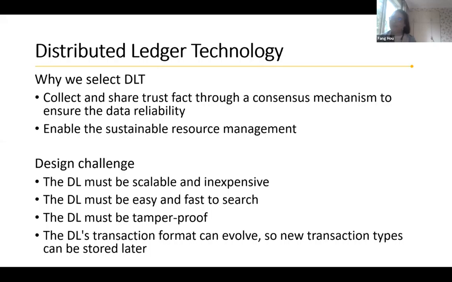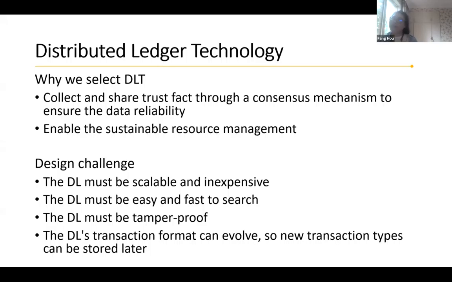And we envision a distributed autonomous organization, DAO, to enable people to coordinate and govern themselves by a set of self-executing rules developed in our distributed ledger. And we will design incentives to encourage more stakeholders to join this platform, such as assigning some exclusive data when participants provide hardware for the project.